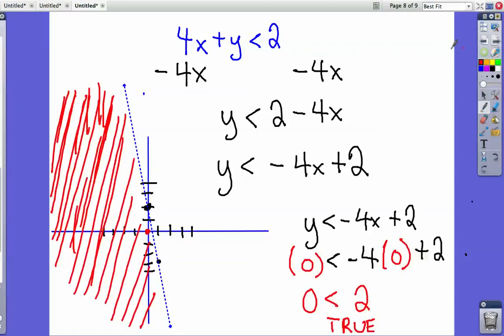Now we have to figure out which side to shade. The way you figure out which side to shade is you put 0 in for y and 0 in for x. The point always goes to the smaller number. 0 is less than 2, so it's true. So we put in the point 0, 0, which is always right here in the middle. If it's true, you shade in the side with the origin. If this answer had been false, we would have shaded in the other side.